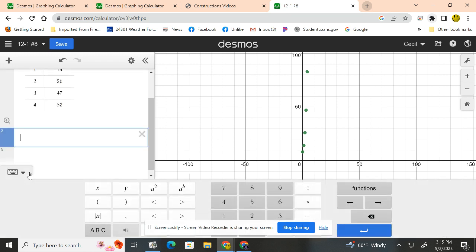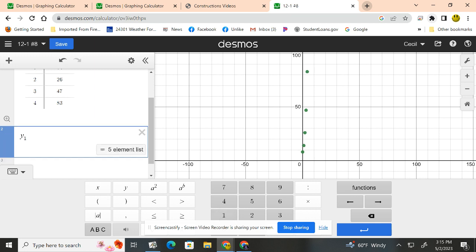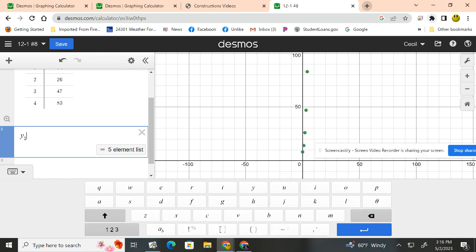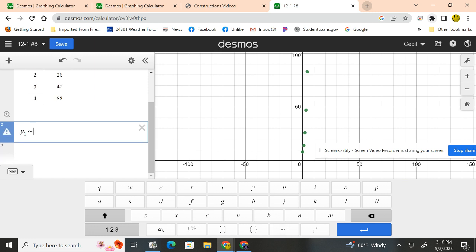So I'm going to click right here in 2, and I'm going to type in the equation. I'm going to say y. Now I need to say you're reading my data. So I then hit 1, and it puts y sub 1. So it knows, hey, we're reading your data, right? And I'm like, yes. So I then need to put my little squiggly to say approximately. It's not quite equal. Don't put an equal. Put the little squiggly there and say, hey, we're going to approximate the equation here.